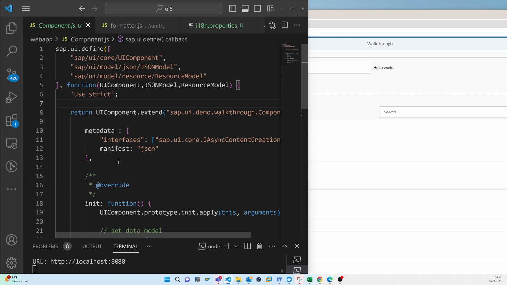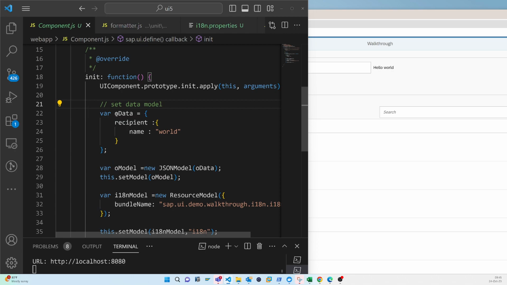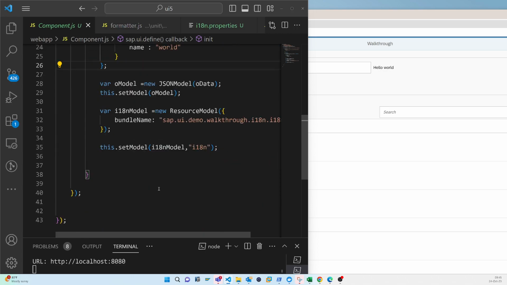In that component, the metadata and initialize are already there. Here you can see that everything is initialized in the initialize function. Last we set the model and i18n, but now we just have to add the new thing, that is, initialize the router.